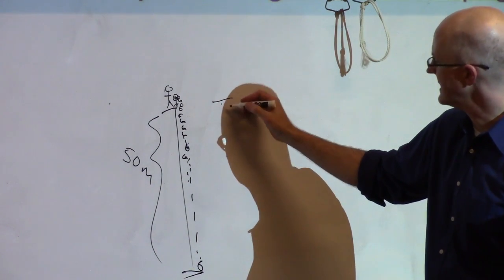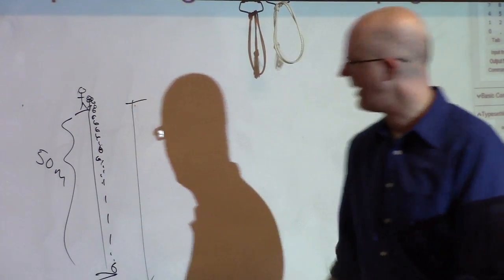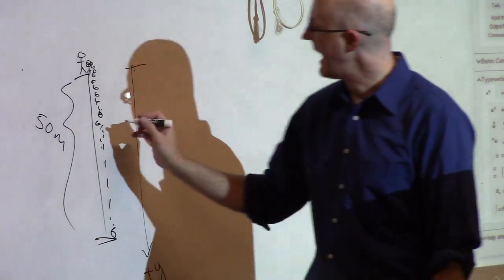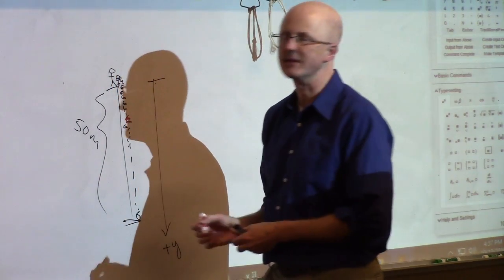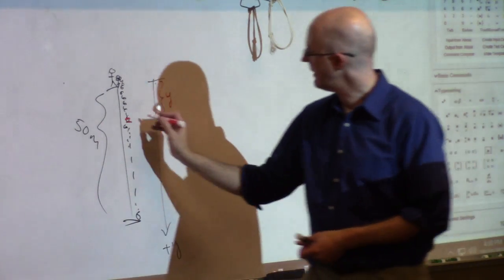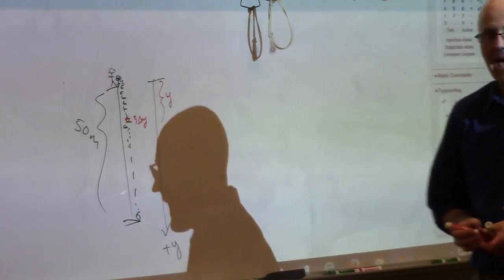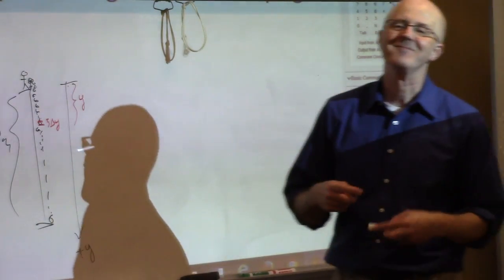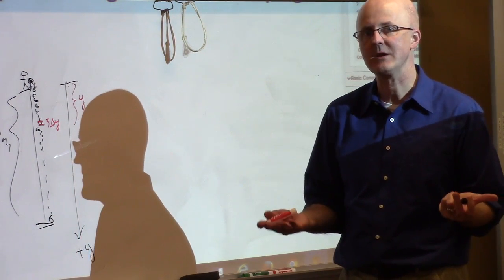It's good to imagine a coordinate system, perhaps with the positive direction downward. Call this the plus y direction. And think about how much work is necessary to haul a small chunk of this chain up a certain distance, y. The small chunk being of height delta y. Then add up the total work for each of those small chunks to find the total work, approximately, and then in the limit as delta y goes to 0, you get an integral that you can do to find the total work.